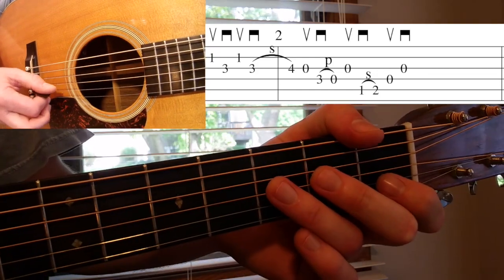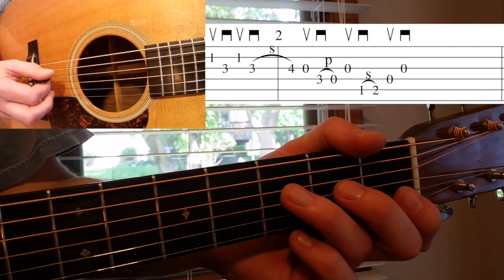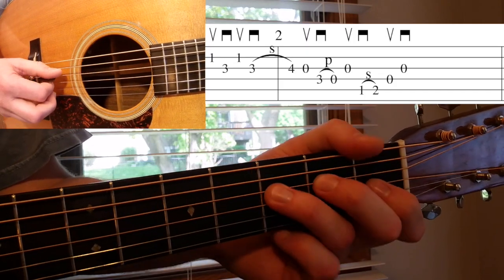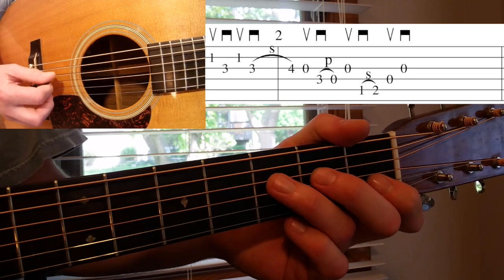Okay, and right after that open G upstroke, you're going with your ring finger to the 3rd fret D string, and you're playing a pull-off on a downstroke to open. So it's an open pull-off. So you're playing 3rd fret D string to open on a pull-off.